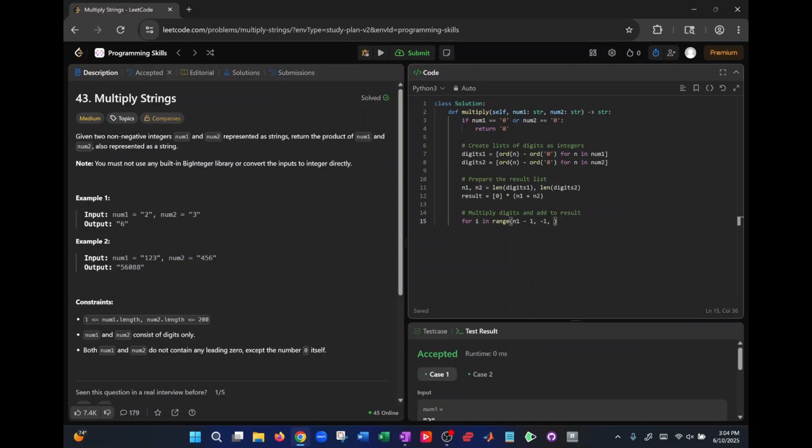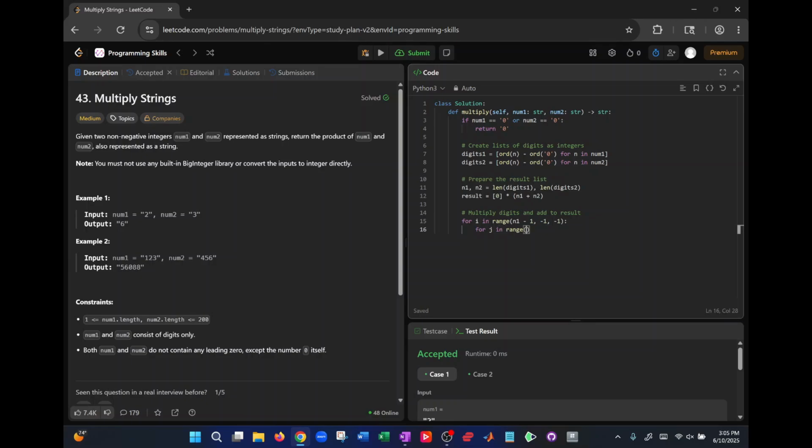And we're going to be decreasing, and we want to go all the way down to the very first entry, which has index 0. But the range function does not include the final value, and so we need to go all the way down to -1. This ensures that the values returned by the range function start at n1 minus 1 and end at 0, because it will go up to but not including that final value of -1, which is what you would get if you subtract 1 from 0.